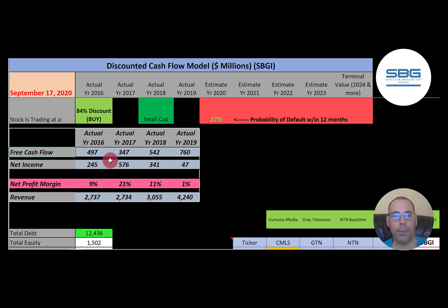Free cash flow is cash flow from operations minus capital expenditures — the money left over after operating a business minus investments in your business. Investments are property, plant, and equipment; when you buy a factory or machinery, those are investments. Free cash flow is positive if you're generating more cash than you're spending, and this company has positive, consistent free cash flow each year. So that looks really good.